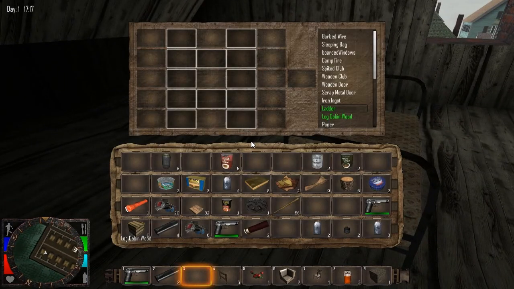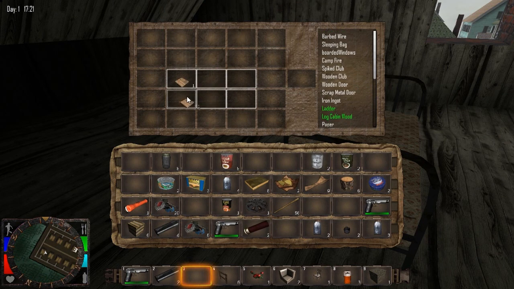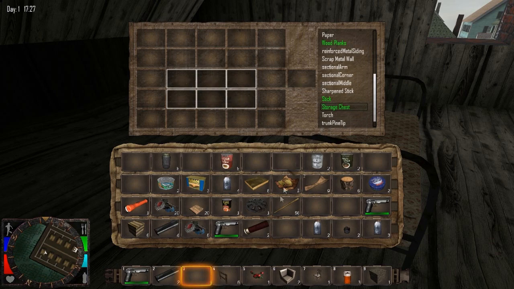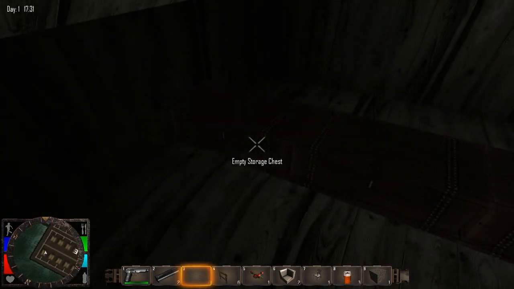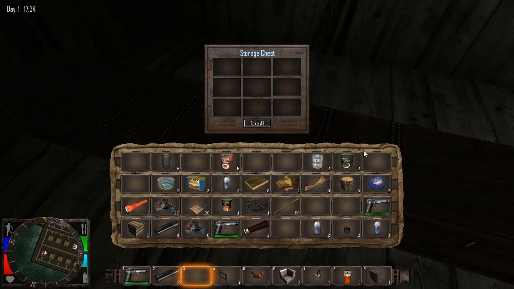Alright, so we're gonna make some, let's make a storage chest, shall we? Alright. Storage chest, I think probably about, like, 2 of them for now. Hello, where are you? Storage chest? Yeah. Okay. Guess this will just pretty much be our designated storage area. Alright, this one will be for extra guns and ammo.